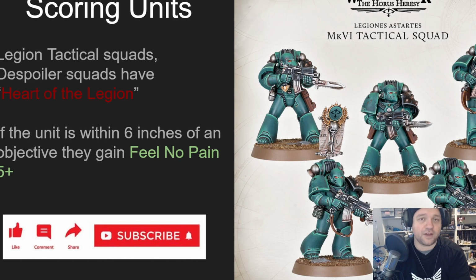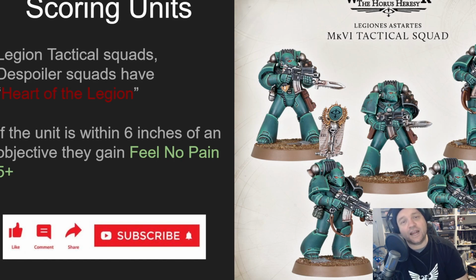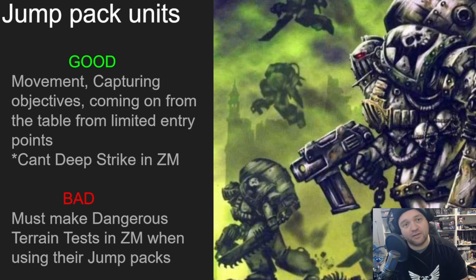Now, scoring units, things like Tactical Squads, Despoilers, they actually have a special rule now called Heart of the Legion. That rule basically says that as long as they are within 6 inches of the circumference or the diameter of the objective, they gain a Feel No Pain buff as well, which is massive. So essentially they're getting an Apothecary for free as long as they're on objectives. This is a really cool mechanic because it allows us to put tactical marines on objectives and things like that, where our more specialist units are going out to stuff things up and wreck face. Cool. So talking about jump packs in Zone Mortalis.